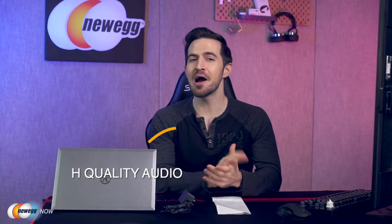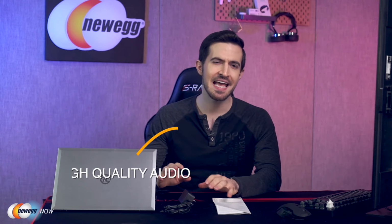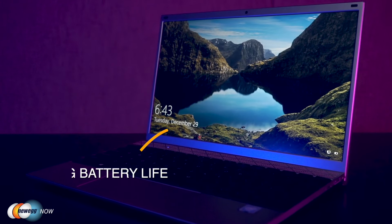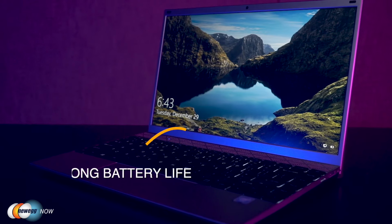It's got high quality audio standard certification, assuring you'll get those deeper, low frequency and delicate higher frequency tones, emulating the immersive cinema experience. It's equipped with a 38 watt hour lithium polymer battery, giving you 12 hours of standby and 5 hours of work time. It's got dual band Wi-Fi and Bluetooth 4.0 for ultimate wireless convenience. You'll get internet wherever it's available. Seamlessly connect to your devices either through Bluetooth or through one of the ports I mentioned earlier.